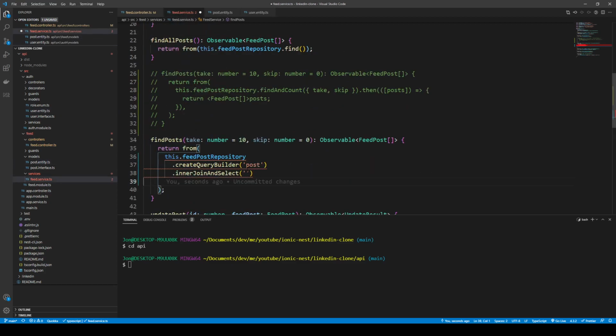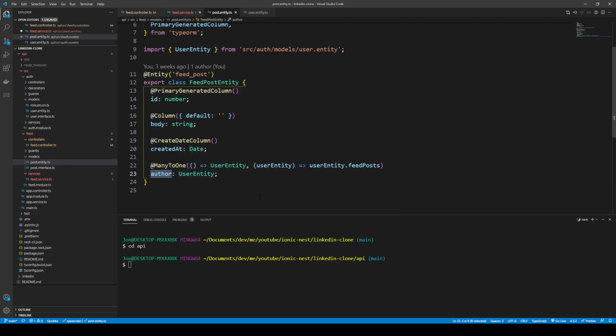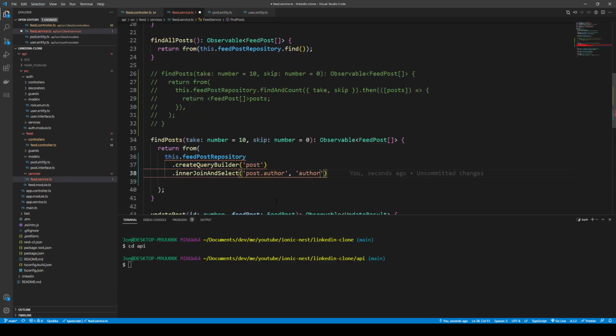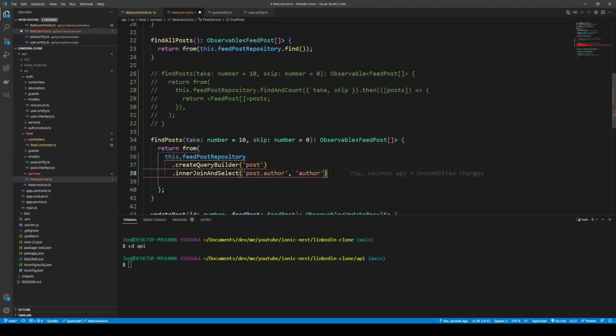So we can actually just go ahead, and for that alias we've denoted above, post, we can access the author. And how we want to join that is using the author key. So TypeORM is smart enough to recognize that this author on this post is the relation through this many to one, one to many relation. So it'll automatically join the table on those keys or those columns and select those rows.